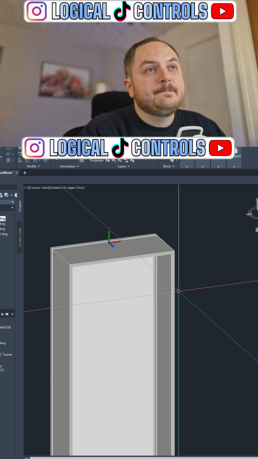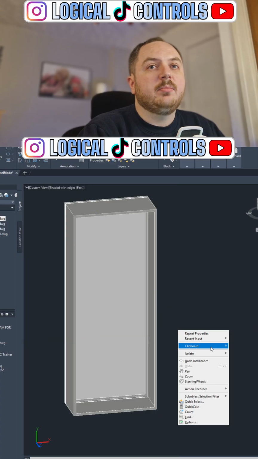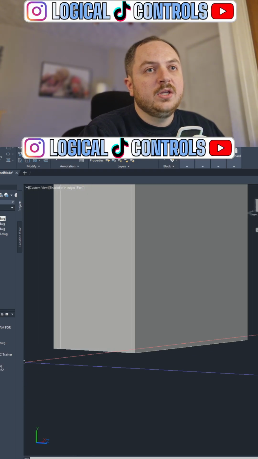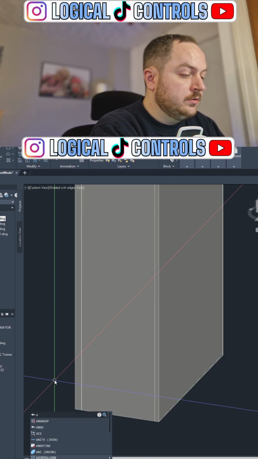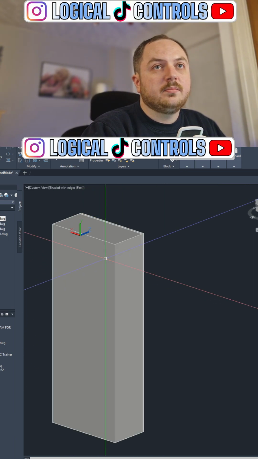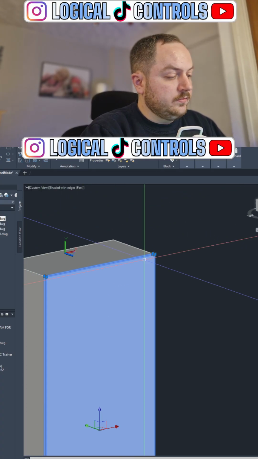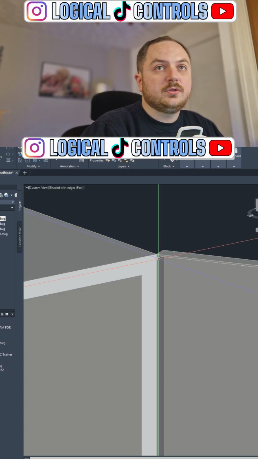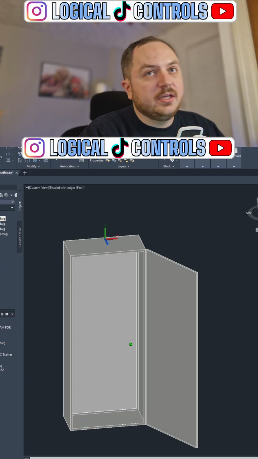Really appreciate that. Okay, so we've got the enclosure, we've got the mounting plate. We need a plinth. We need to put some handles and stuff on the door. I probably don't need that slice anymore, so I'll do a union and just join them two together now. There we are. There's the back of the panel, the front and the door. If I just rotate that door slightly, let's say 120mm, you can see you've kind of got the beginnings of an enclosure there.